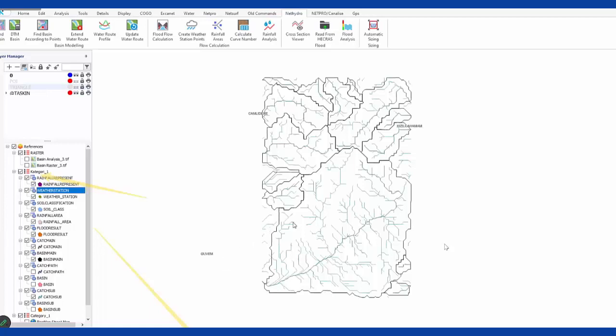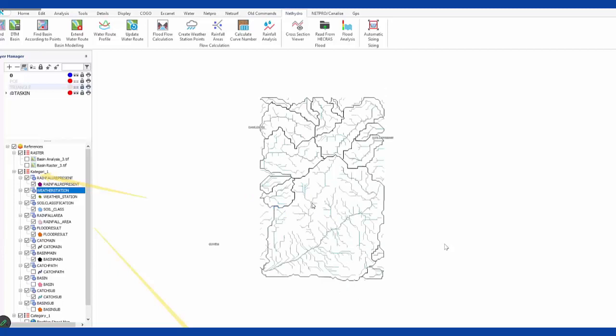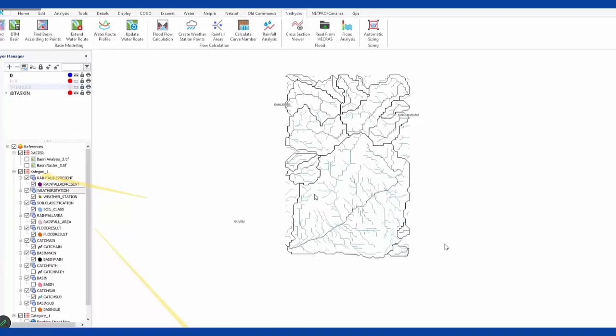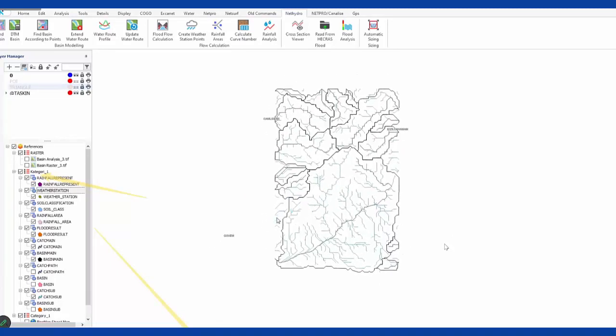Okay, so the closest ones to my area, there are some stations, which are Çamlıdere Station, Kızılcahamam Station, and Güvem Station. So those are the closest weather stations to my area. And those weather stations have some information.